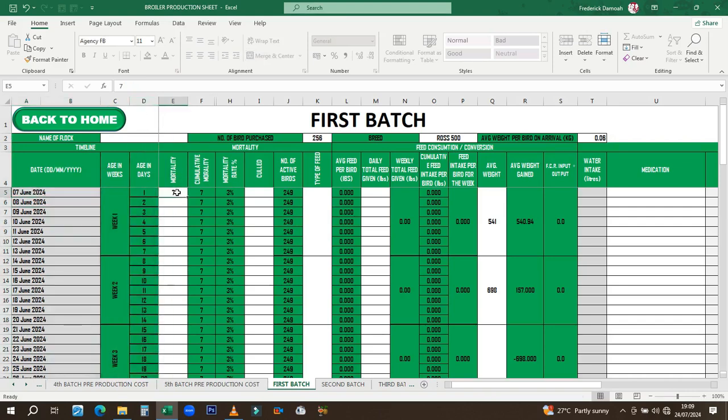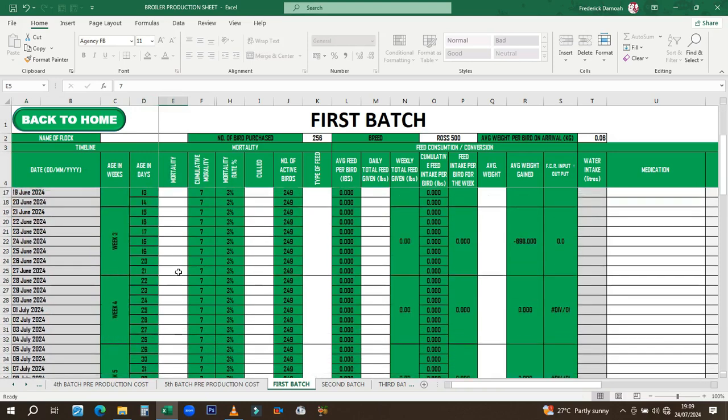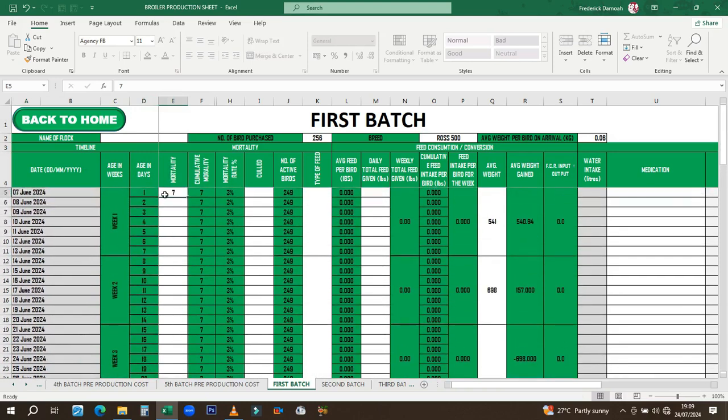Then as the mortality happens, I pray you don't. So each mortality, you have to keep entering the records. All right. So you have to keep entering the records of mortalities as you get them. So it cumulates everything for you. So let's say on the second day, you lose 8 birds. It tells you, okay, so far you've lost 15 and it's 5%. Then the ones you've culled, like the ones you've separated who are sick, maybe 7.